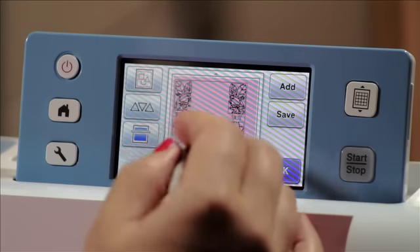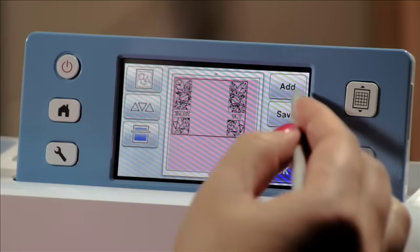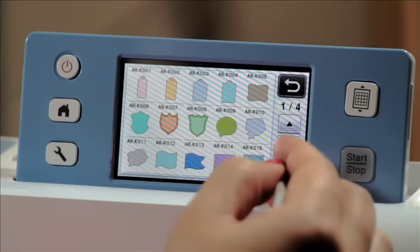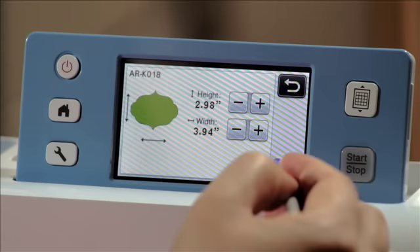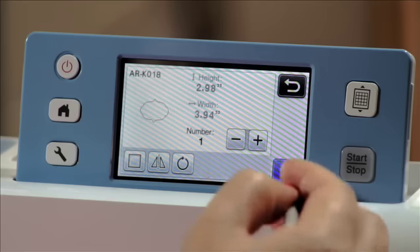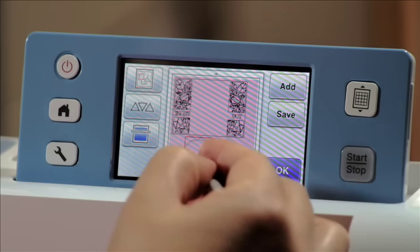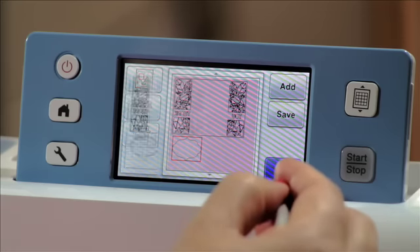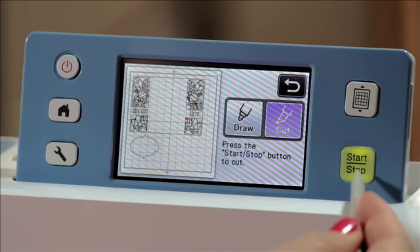Now before I cut I can see it's going to cut perfectly, and if I wanted to conserve paper I could bump it up to the edges. But I'm actually going to add another design — I'm going into the shapes built into the machine. Each shape icon is actually a cover for lots of other shapes and you can scroll through all of those. I'm going to choose this shape because I want a piece for my envelope that matches my card. That size is perfect, but I could adjust it very easily. Once I have it I hit OK, I only want one, so I hit Set. But I don't want it to cut out of the center of my card — I want it to cut separately — so I'm dragging it down to a separate area. Now I'm ready to cut, so I hit OK, then Cut, make sure my blade settings are correct, and press the Start button.